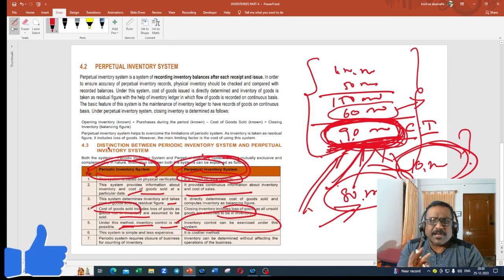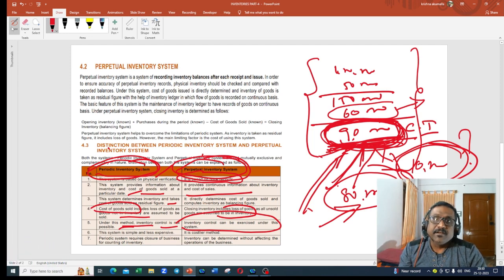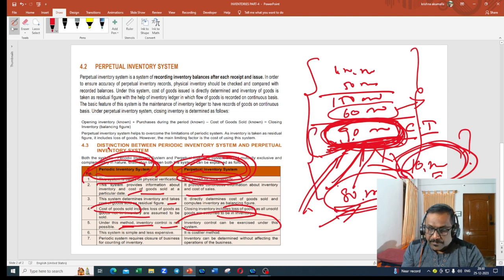So there will be some control, but you have to do an in-depth analysis to understand where exactly this 10,000 has gone in the periodic inventory system. Whereas in the perpetual inventory system, you can have better control. Why? Because you know your book stock, and you did the physical verification, compared these two, and identified the 10,000 difference. Then you will ask the question, right? What happened to this 10,000, boss? Tell me the answer.